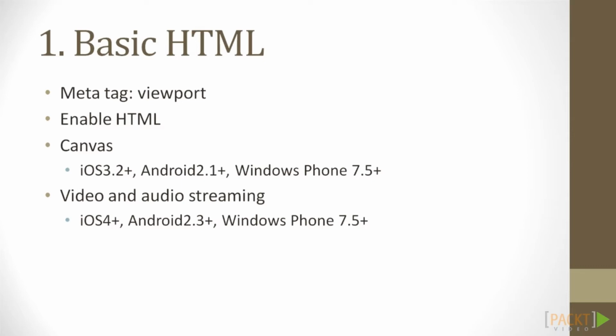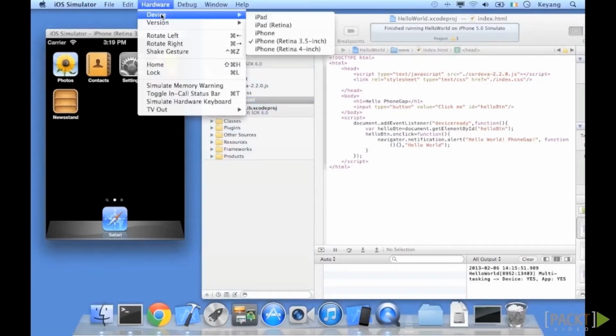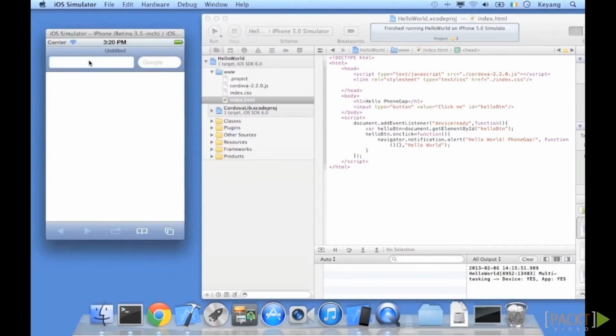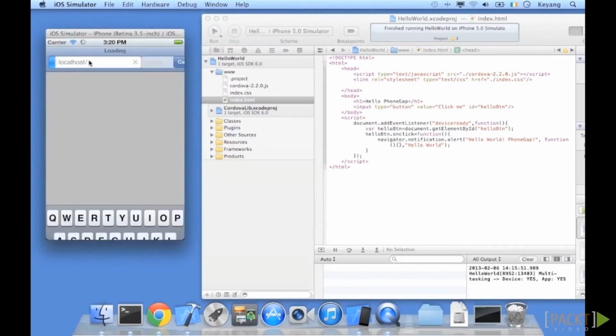Mobile devices always have different screen sizes, screen resolutions, and pixel densities. This means our web page may look different on different screens. For example, if we develop a web page for a 3.5-inch iPhone screen with a resolution of 320 by 480, the web page will be 1/4 of the size on a 3.5 iPhone with Retina screen. If we open the Hello World web page in a Retina device's browser, it will appear quite small. The same problem occurs on Android and tablets.